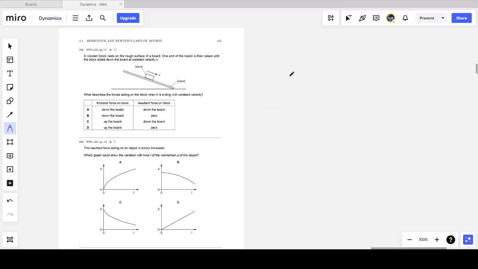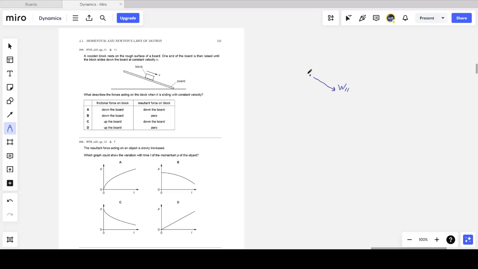And for a problem like this, what we would do is draw a free body diagram and try to count all the forces that are acting on the object. Because the plane of motion has been tilted, I'm going to tilt my entire axis in the same way. I'm going to think of the axes as parallel to the plane and perpendicular to the plane. Now, parallel to the plane, I have the weight of the block parallel but downward. I'm going to call it W parallel. That's the component of the weight that is parallel to the plane.